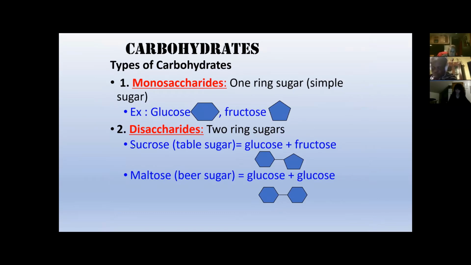Then you have your disaccharides. They're a 2 carbon ring. And this one, a very common sucrose, is a glucose plus a fructose. And then also here's 2 glucoses combined, and you can see that they do bind in different places, but it's always that bond between your carbons.